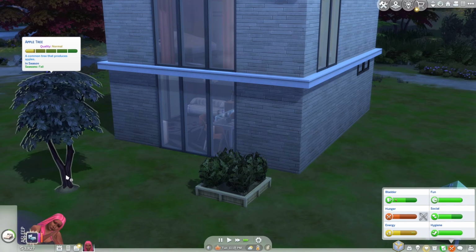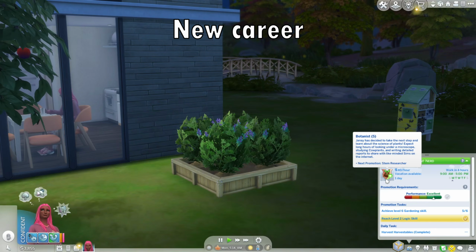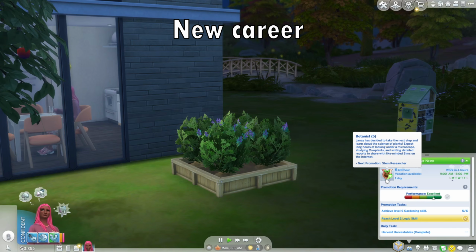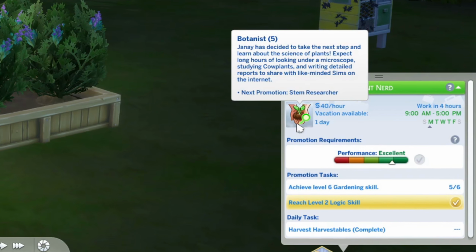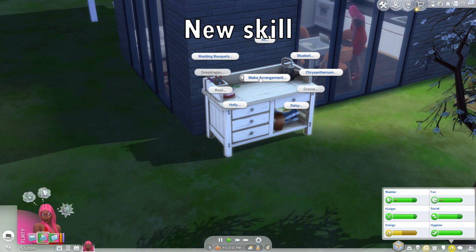There's also a new career related to gardening, and it has 2 branches you can choose from. Your sim can either be a botanist or choose the flower arranging path, which also brings a brand new flower arranging skill. Build/buy items and create a sim items overall are decent.